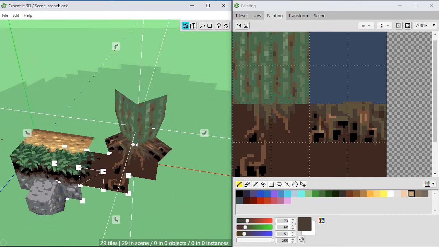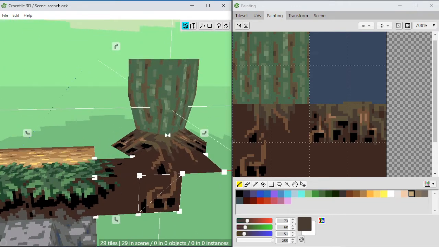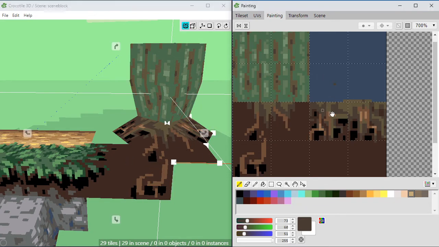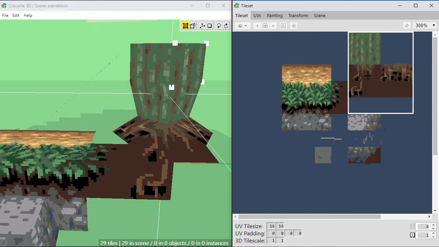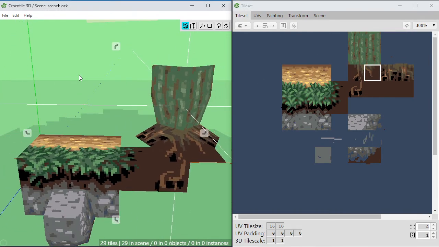So, let's see. Oh yeah, I guess I could work on these roots. I could pixel a little bit more, or I could add to the 3D scene. Let's see, what should I do?